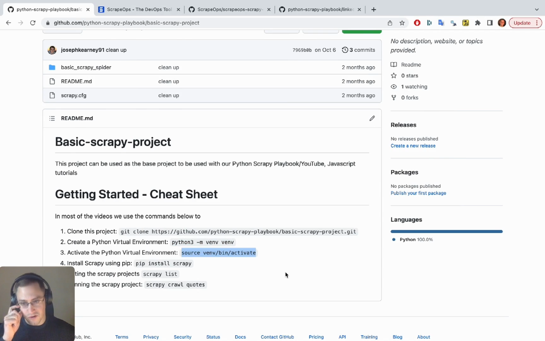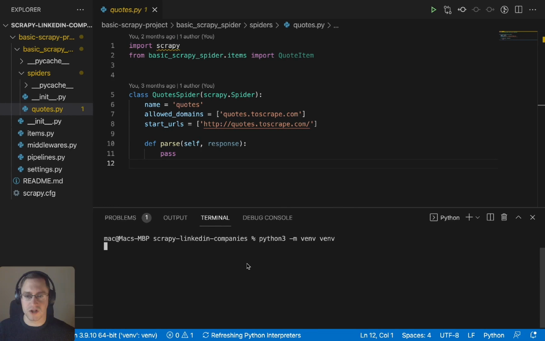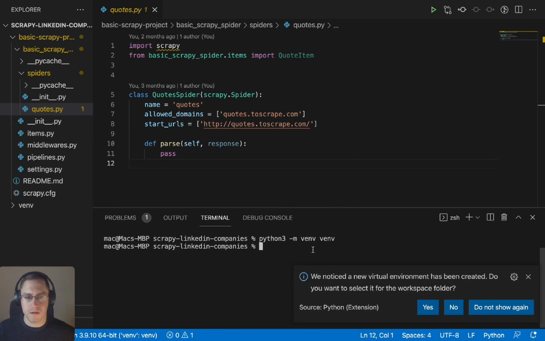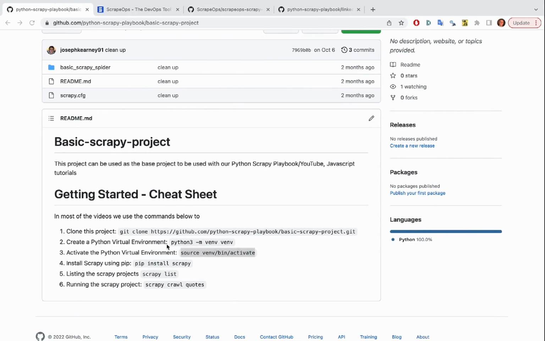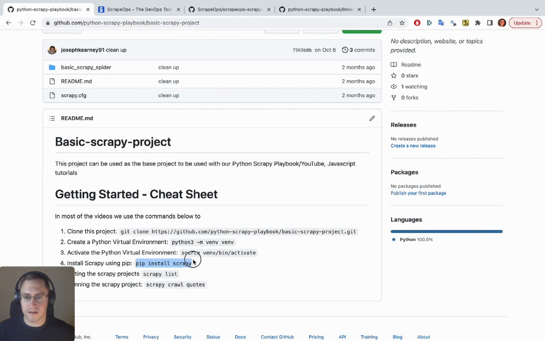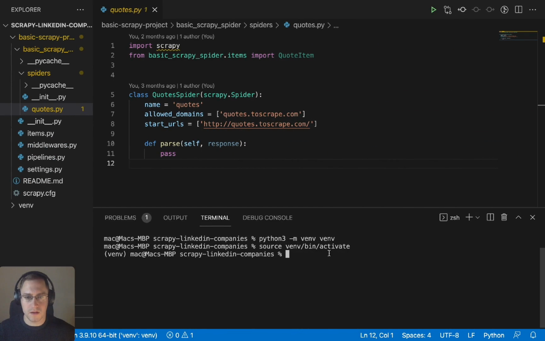The Python virtual environment is basically a folder where all this stuff like Scrapy can be installed without having an impact on any other Python libraries that you have installed on your machine. Okay, so I'll now activate that and do pip install Scrapy.